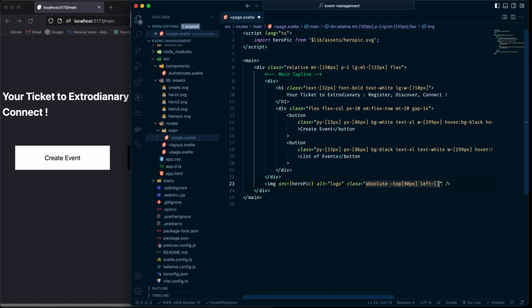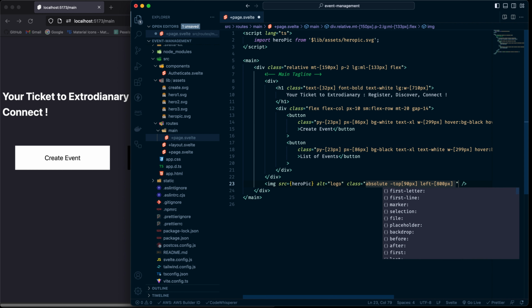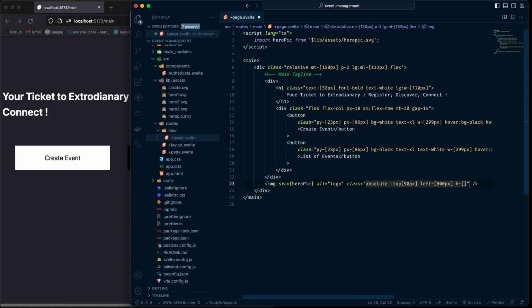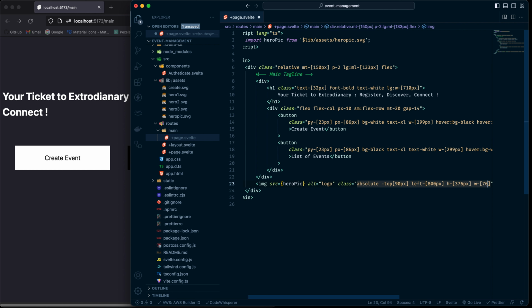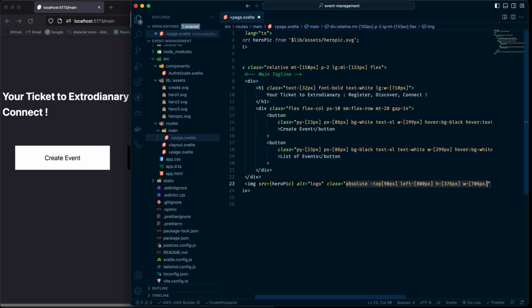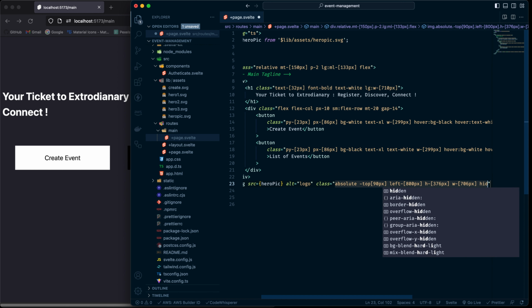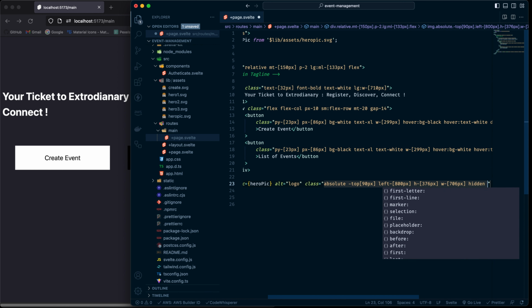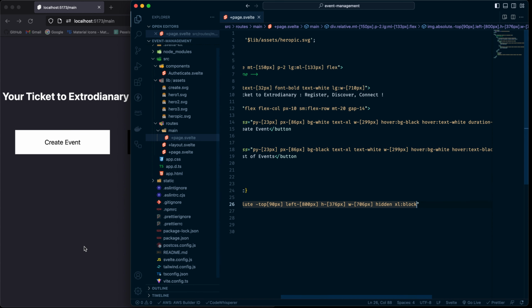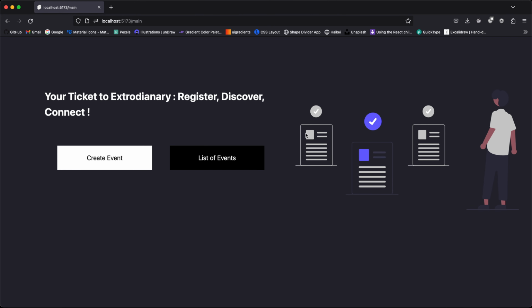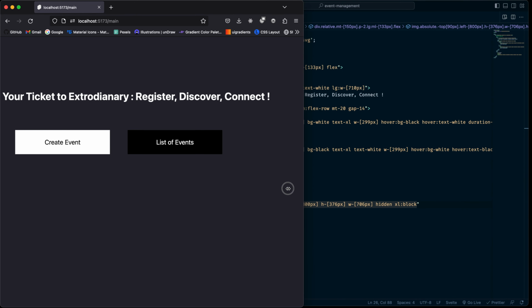Left of 800 pixels and height of 376 pixels and width of 706 pixels, and we'll hide it in small screens, and only on the big screens, XL, will we render it out. So now you cannot see it, but if I expand it, you can see it. Nice.